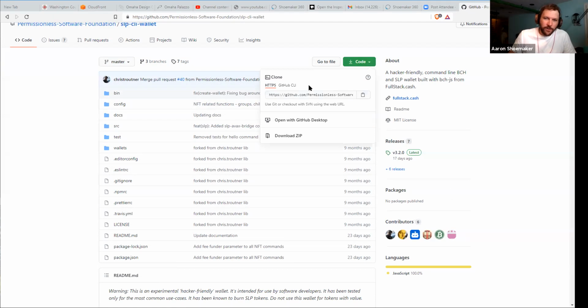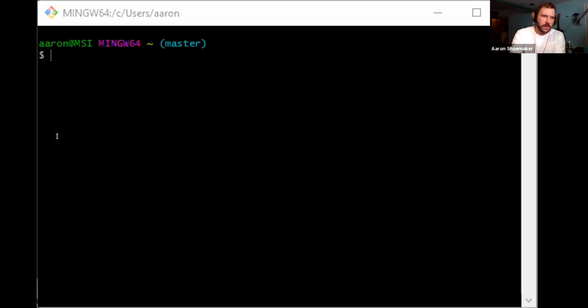All right, so for those who want to download this sort of thing, you can download the zip right here. You can also copy this to your wallet here, and I'm going to open up my command line and try to switch the screen over to it. I'm on a Windows machine, so I'm using Git Bash for those who are interested, and it is basically a Linux terminal. So I'm going to CD over to my documents.